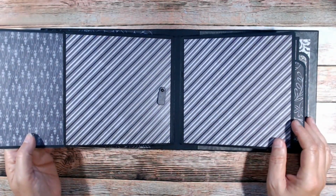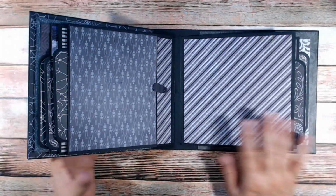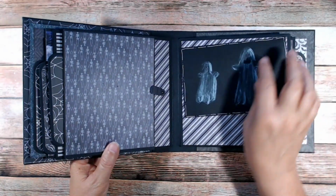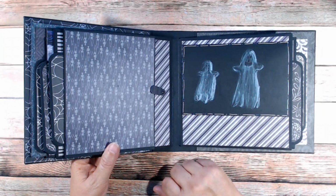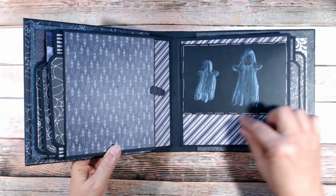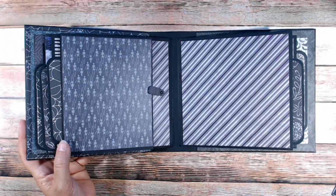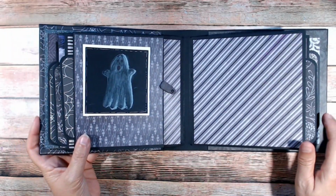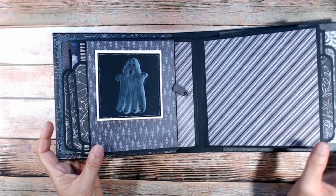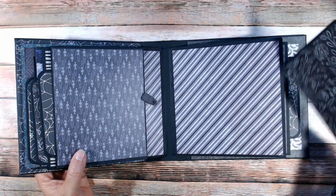Again, love the paper. And I realize that the albums I've made in years past are pretty simple, but mostly because a lot of times the picture does it justice. If you put a photo on this page and put a little journaling, that's all you need. You don't need flowers and all sorts of things. You know, I mean, that photo would look great on there. There is your photo mat.